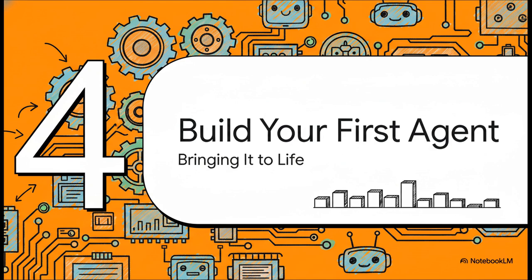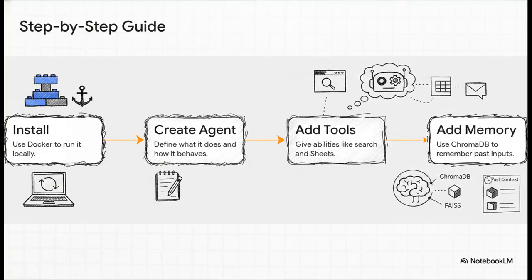Which brings us to Section 4, step-by-step assembly. Time to bring this thing to life. Execution is everything, right? So how do we actually snap these Lego pieces together? Let's walk through how fast you can assemble this using a visual tool like n8n. It's literally just 4 straightforward steps.